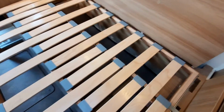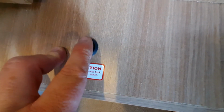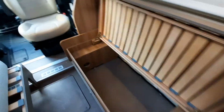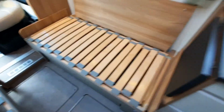Underneath this seat, you will also see if I lift this up, and we always advise that you lift it up without the cushions on. They do lift up for access. You will see that there's a little switch, and this is your switch for your freshwater tank heater. So in the cold months, if you're worried about your freshwater tank freezing up, then you can switch that down and it will heat the tank, and turn it off when you're not using it. Like I say, we tell you to remove it just to stop the actual springs from being damaged, and then just gently help it down, just like so.